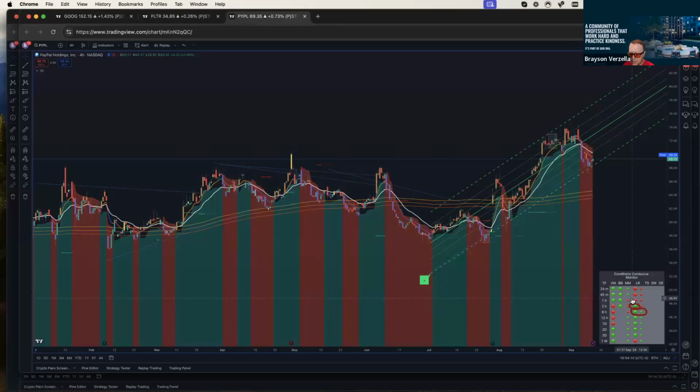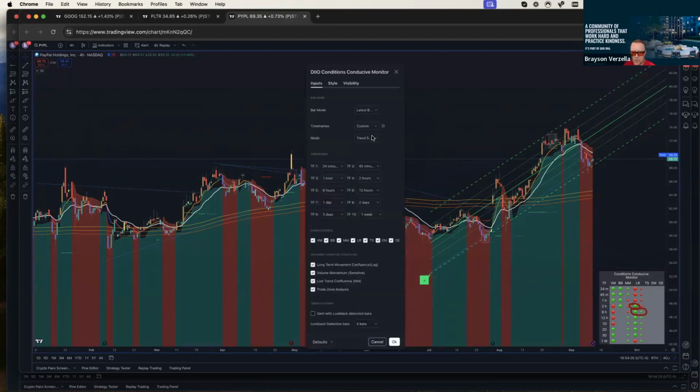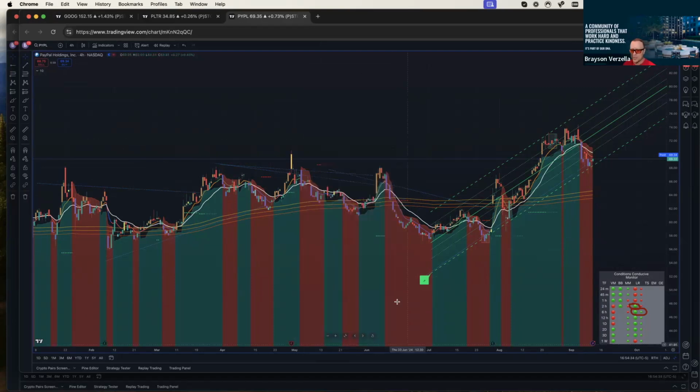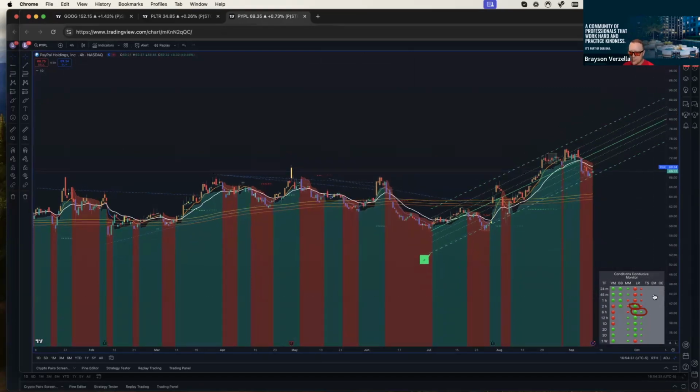If you want to look at the 4 hour, the cool thing about this chart or this monitor is you can double click it. Takes a second, I guess. There it is. So you can double click it, and then you can just change that one row. It said 6 hour. I happen to want to see the 4 hour because I'm looking at the 4 hour chart. And so now it's processing, and it's about to change this little 6 to a 4.